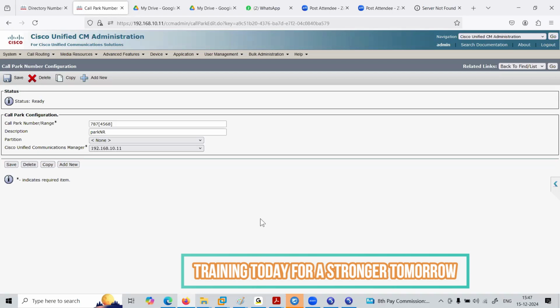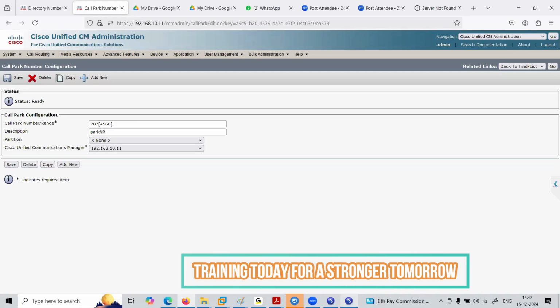Okay. Is it static by default? If you hard code and define a particular number, then only one call can be parked. But if you define a range, then multiple calls can be parked.